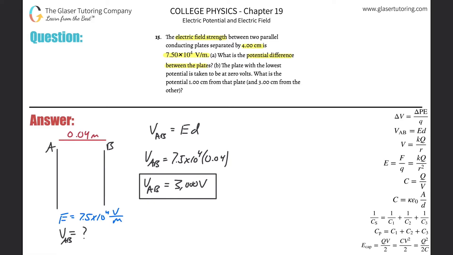Letter B. The plate with the lowest potential is taken to be 0 volts. What is the potential one centimeter from that particular plate, and which would be three centimeters from the other? So it says that, let's just assume plate A, I guess, is 0 volts, and therefore the plate at letter B would be 3,000 volts. What they want us to do is they want us to find the potential one centimeter from the zero voltage plate.